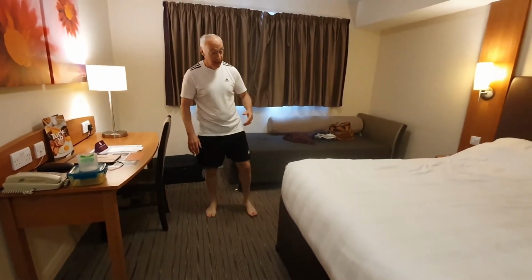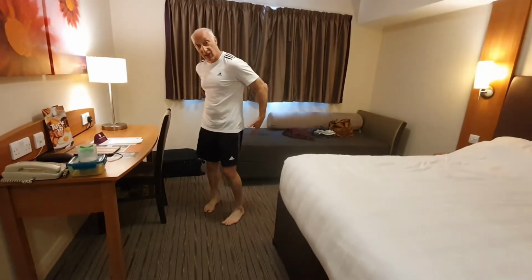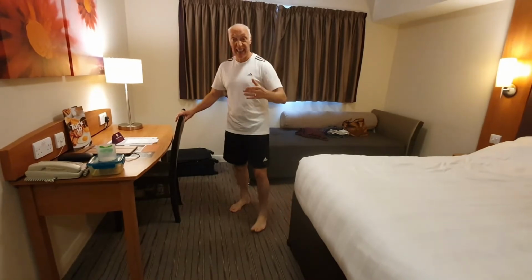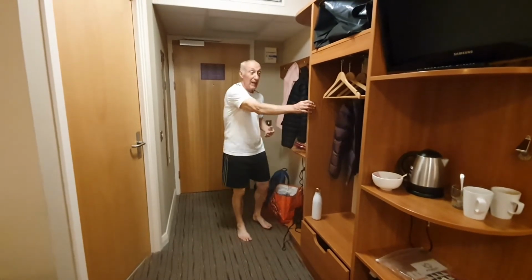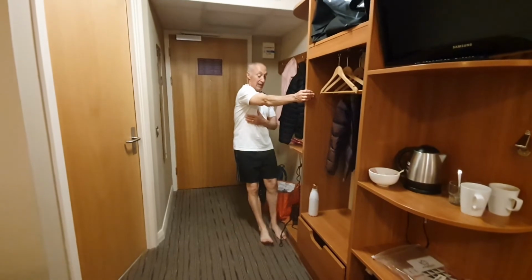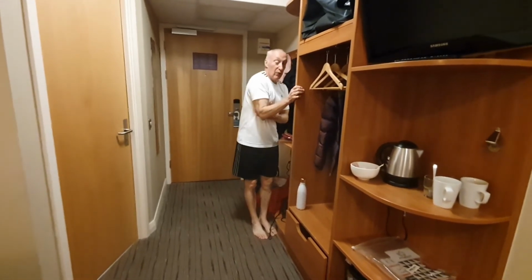Okay, so we've done chest, we've done our legs and our glutes and everything like that. So we're going to do a bit of a back exercise. Now, working the back when you haven't got any kit can be a bit difficult. So you need to grab hold of something. It could be the door frame going into the bathroom, or it can be grabbing over this. I'm just going to do single arm. So I'm like this and notice the position of my feet.